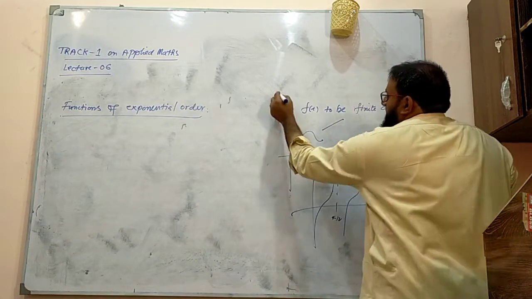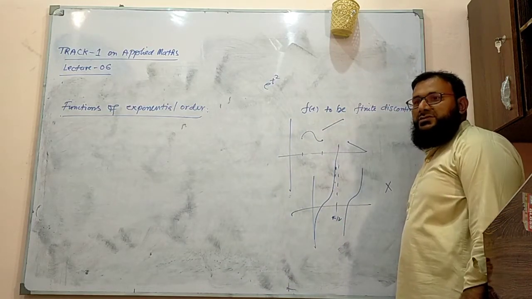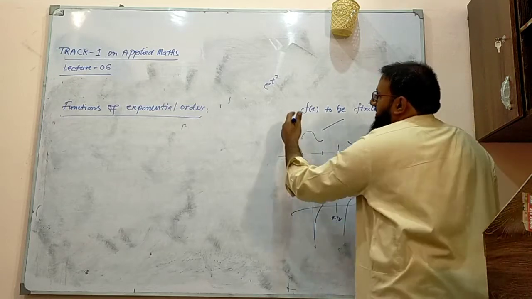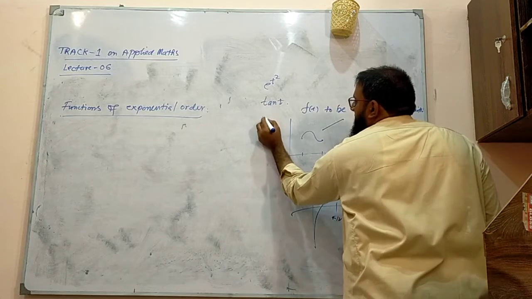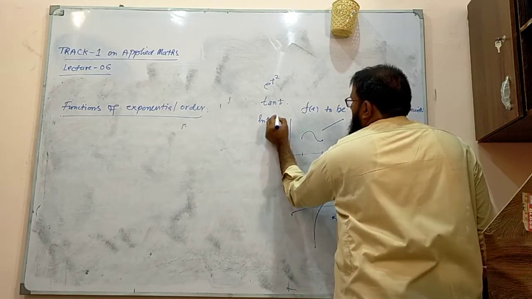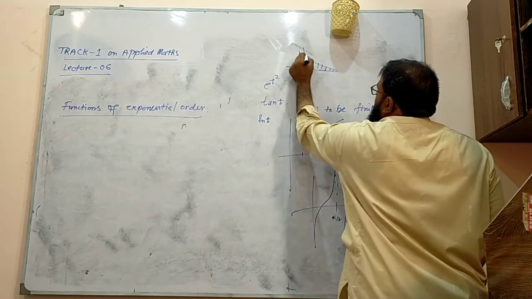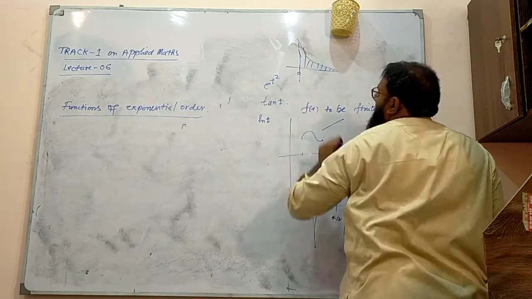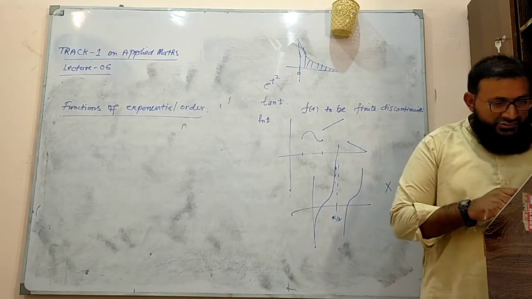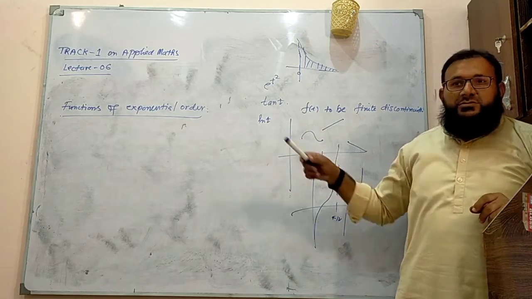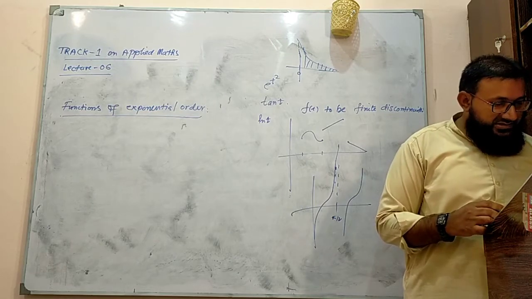You can see that you never find out the Laplace transform of e raised to t square. It's not possible because it explodes. And you cannot find out the Laplace transform of 10t, but you can find out the Laplace transform of, I think, log t, because you know very well it comes down and it is continuous, it never explodes, but the problem is at 0. But 0 is not a big deal, you can deal with that problem. And when you evaluate the Laplace transform of log t, there's an integral you will evaluate and you will see what happens.